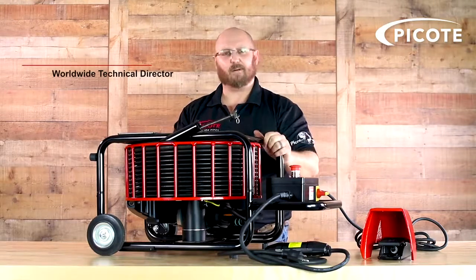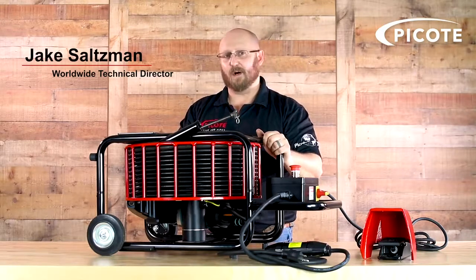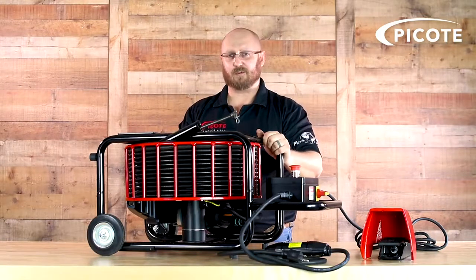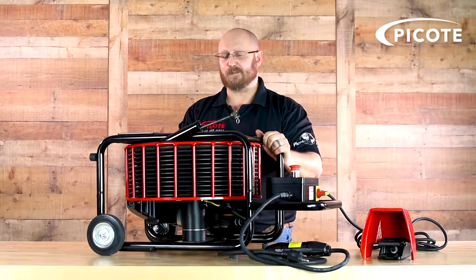I'm here today to talk about our new mini cleaner. This is an exciting new machine that we've just launched. It's designed for small diameter drain cleaning specifically. This is a very good machine for plumbers, for example, that are doing drain cleaning in small diameter pipes, 1.25 inch through 3 inch. We've got a few great features with this machine.